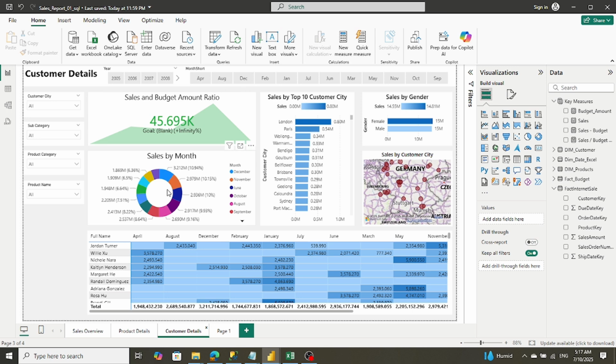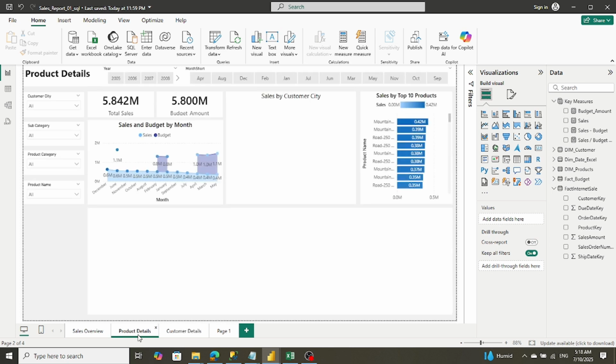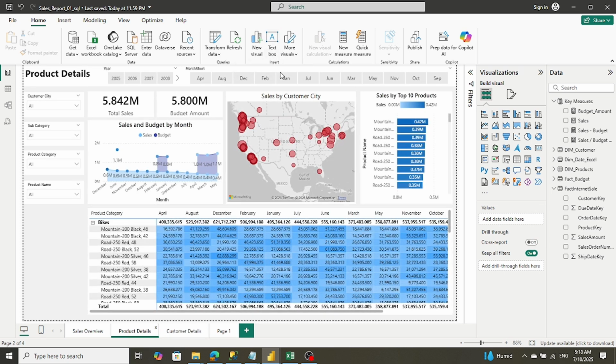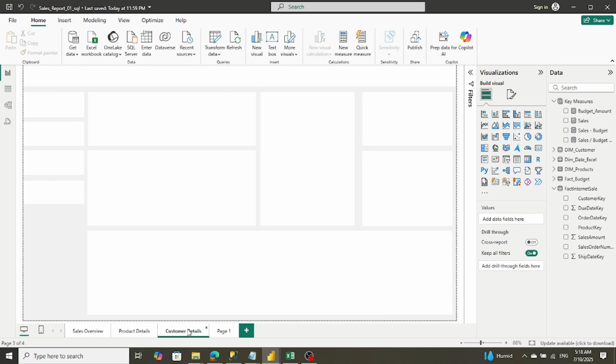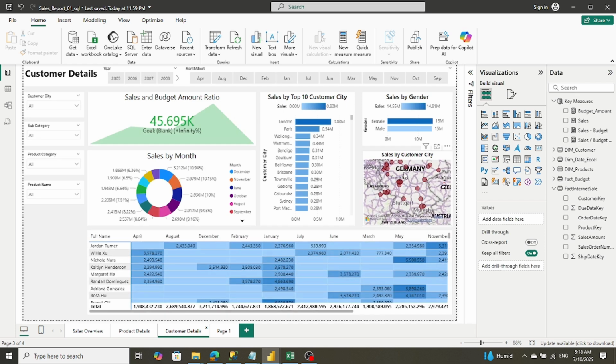And then the third one is customer details. In the customer details, we have sales by month. Here we have the top 10 customers by city, sales by customer city. And in this we have sales by customer city also.